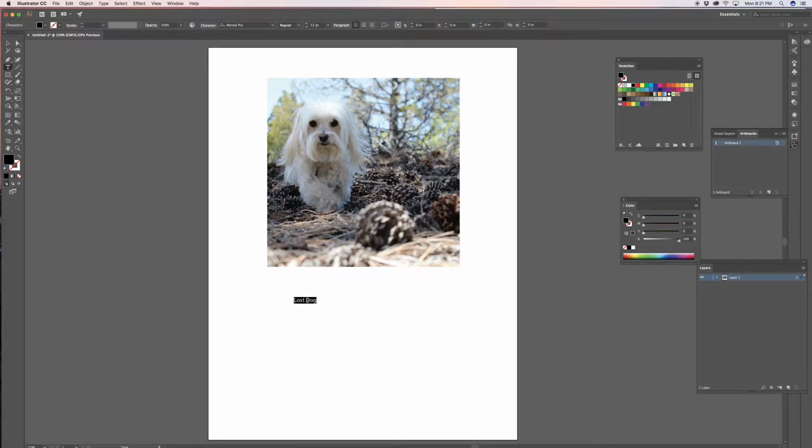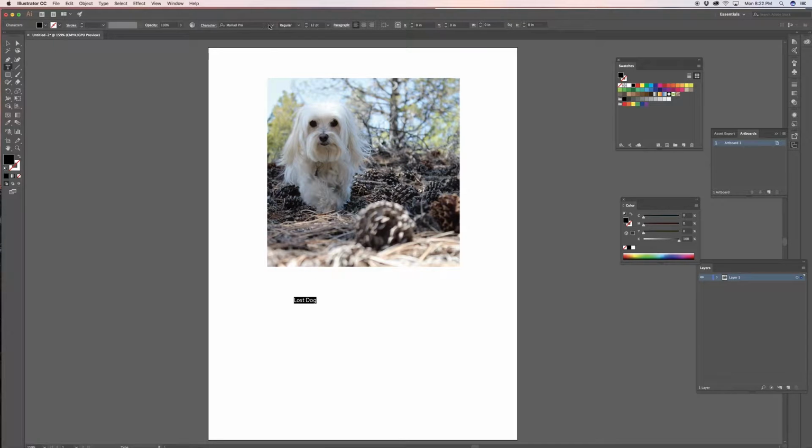Now, I can select that type, and I can change the size of that type, and I can change the weight or the typeface. There's a couple of different ways that I can do that. With your type selected, this toolbar actually changed a little bit, and it's got a character panel where you can choose the typeface, you can choose the size.